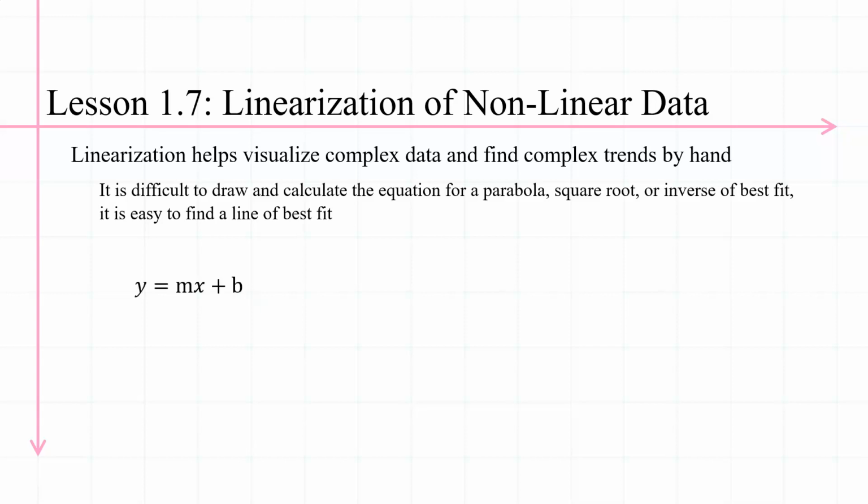The general equation for a line you're used to seeing is probably the slope-intercept form of that equation, y equals mx plus b, and you're used to seeing these descriptions of this equation. M is the slope, b is the y-intercept, and the other two values are variables that make it graphable on an xy coordinate plane. Well, we're going to go a little bit deeper than just this as we work to understand what this equation is actually telling us. We really have to understand the slope-intercept form of the equation to make linearization happen in a way that we can make sense of it.